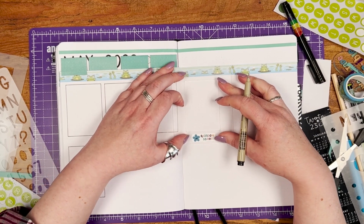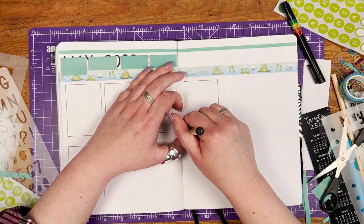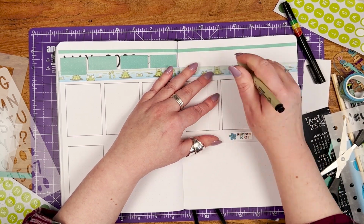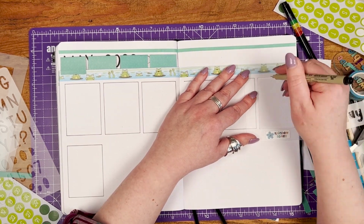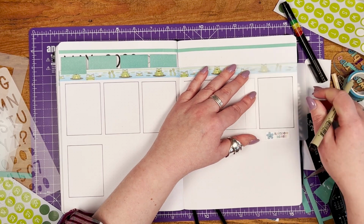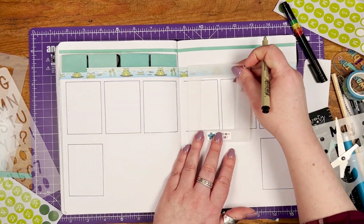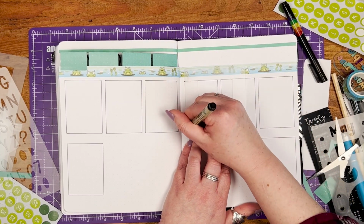We are getting close to the end, guys. I know this bit is a bit repetitive, but this is the bit that goes very quickly. I'm just setting up my weekly spreads. What I always do if I'm doing this kind of monthly spread where I've set up the weeks in advance is set up the main structure of the page, which is what I'm doing now.